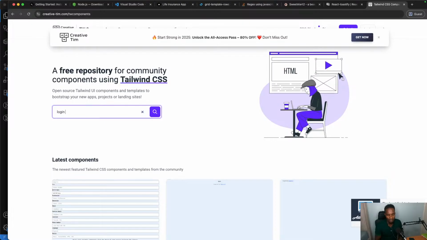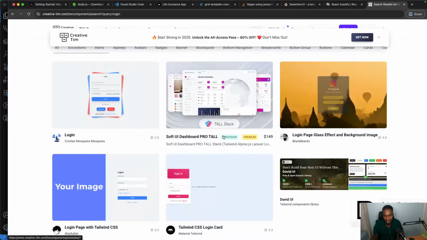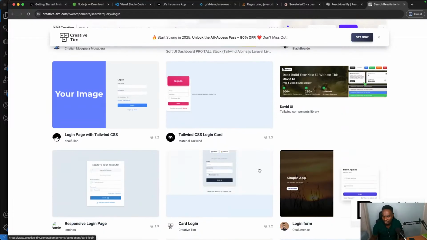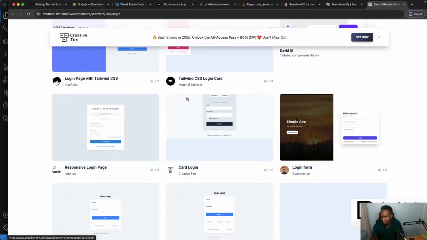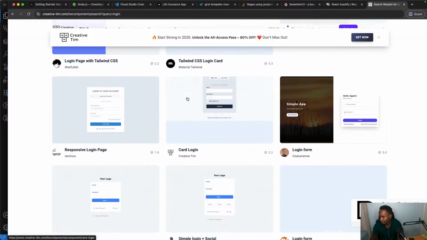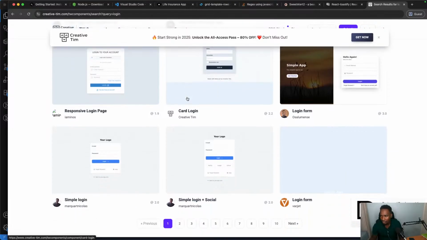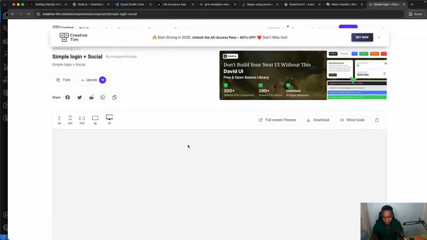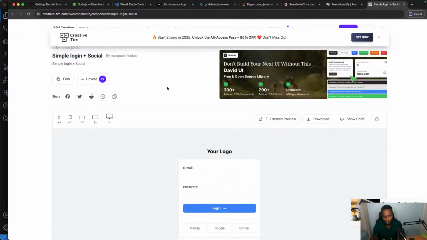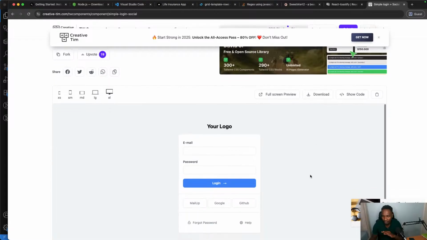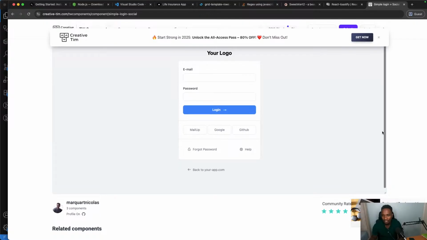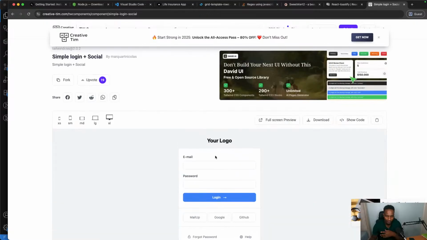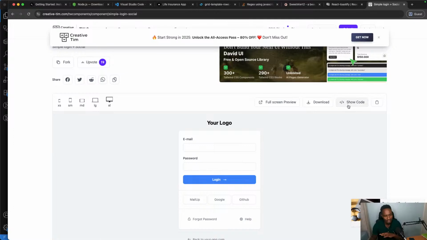Then I'm going to search for a login page. I'll look for the ones that I feel look good and represent what I want to do at the moment. So I'm trying to keep it a little bit simple, so I'm probably going to use this one. Shout out to every person who does this, because this really helps me out. It literally saves me time on development, instead of having to develop all this code by myself and design them. I just need to come and take a specific component that I want, and then I continue the development.